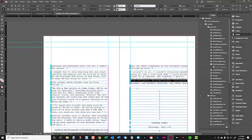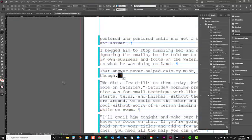All right, so now this Find Change by List, it goes through those double spaces and replaces them with single spaces. It gets rid of all of these extra paragraph marks. It gets rid of these that have space paragraph mark. And you may think, why do I need to get rid of these? Well, I like to run a couple of searches at the end of my formatting job. And the reason why I run these searches is because there are two very common mistakes that happen in any document, no matter how many times it's been edited professionally, even with a professional editor. Sometimes these things just happen.